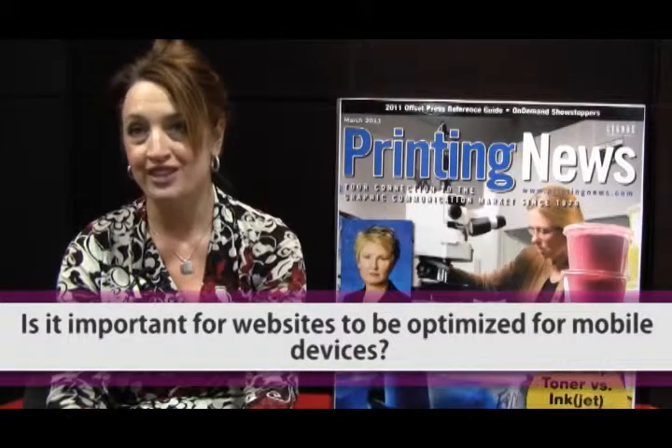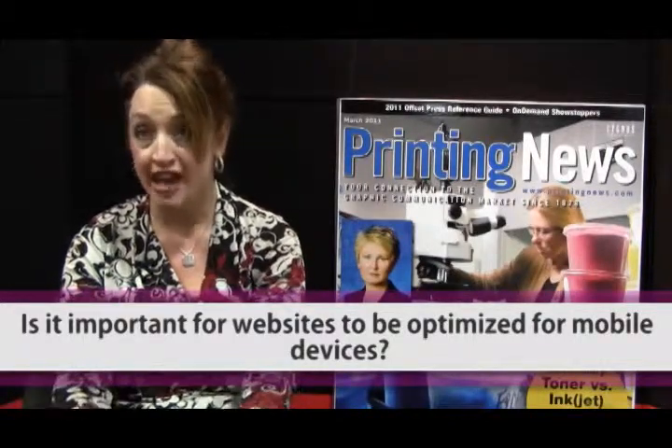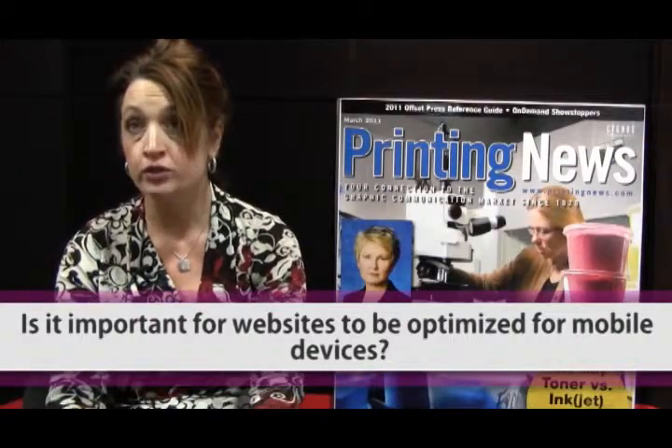Mobile compatibility is absolutely a requirement in today's age. With over 70% of the population having a mobile device, it doesn't necessarily mean end users will purchase print through their phone, but your website absolutely positively has to be mobile-friendly. Make sure you remove any flash or animation from the mobile version so it can be viewed on mobile devices. People need to be able to get your phone number, see what hours you're open, and your website must definitely be mobile-friendly.